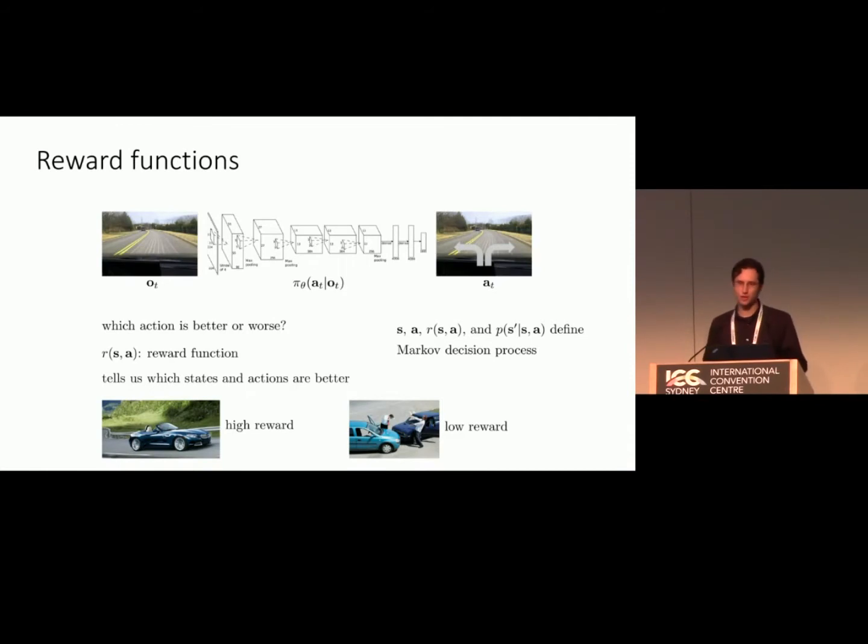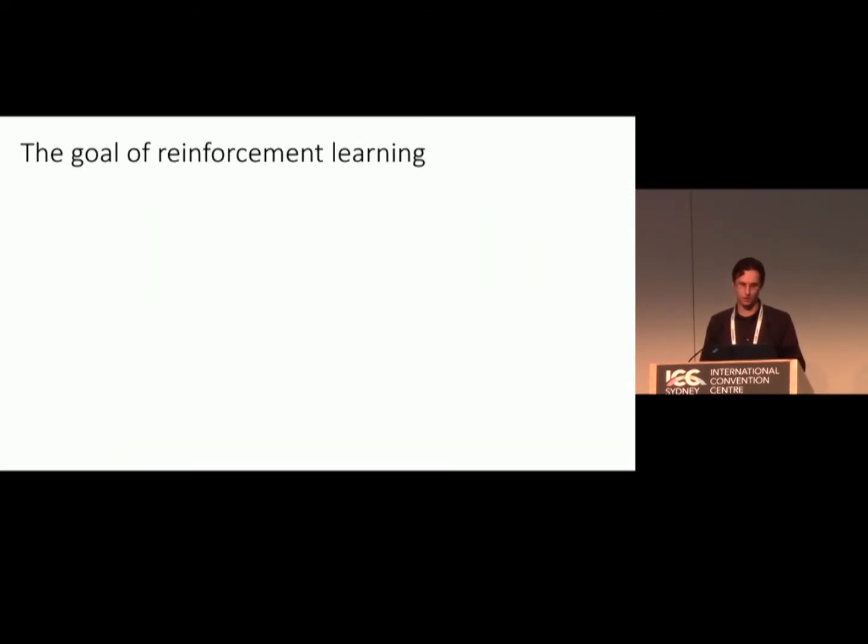When I talk about model-free algorithms in the first half of this tutorial, I'll mainly focus on fully observed Markov decision processes, so I won't talk about observations very much, and we'll see policies that depend only on the state. But we'll come back to the notion of observations later in the second half when Chelsea talks about model-based reinforcement learning. Okay, so for now, we'll just talk about states and we'll forget about observations until the second half.